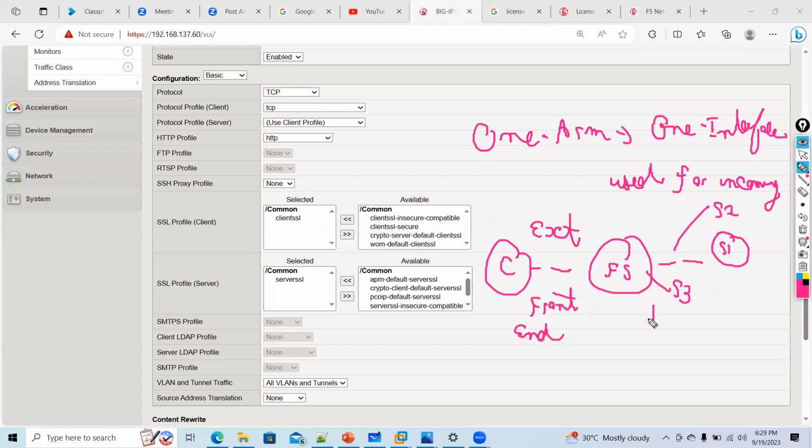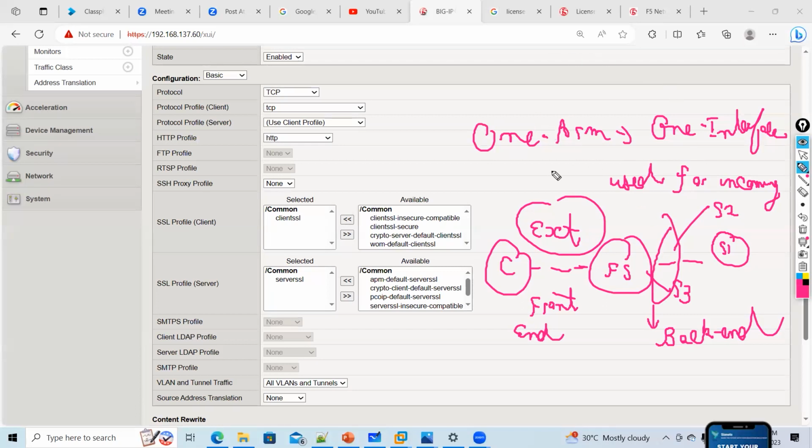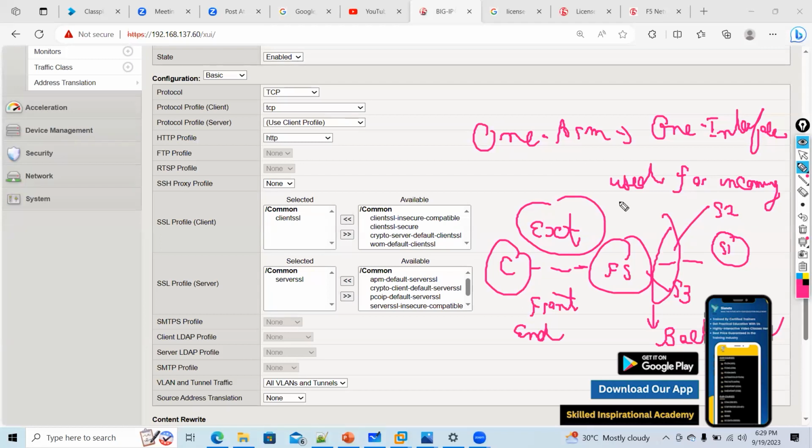And this side we call the backend. In two arm, your front end network is on a different interface, your backend network is on a different interface. But when we talk about one arm mode, the same interface will be used for external and internal, or you can say for incoming and outgoing.